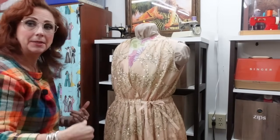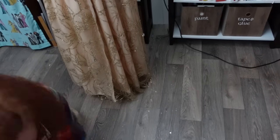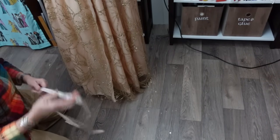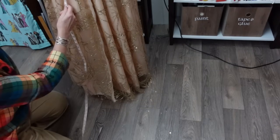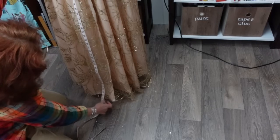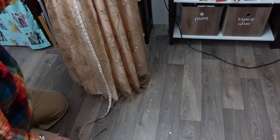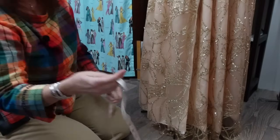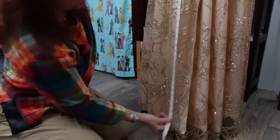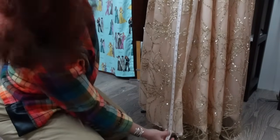I'm going to go ahead and hem this. So let me tip the camera down so you can see what I'm looking at. So what she wants is 40 inches, excuse me, people walking downstairs, 40 inches from the center of the waist to the floor. And because this is cut as a rectangle, I can pretty much cut it uniform across the bottom. So when I measure just a few key points, like my front, wrong side, from my center front down, I can see my cut edge is at 41.5 inches.